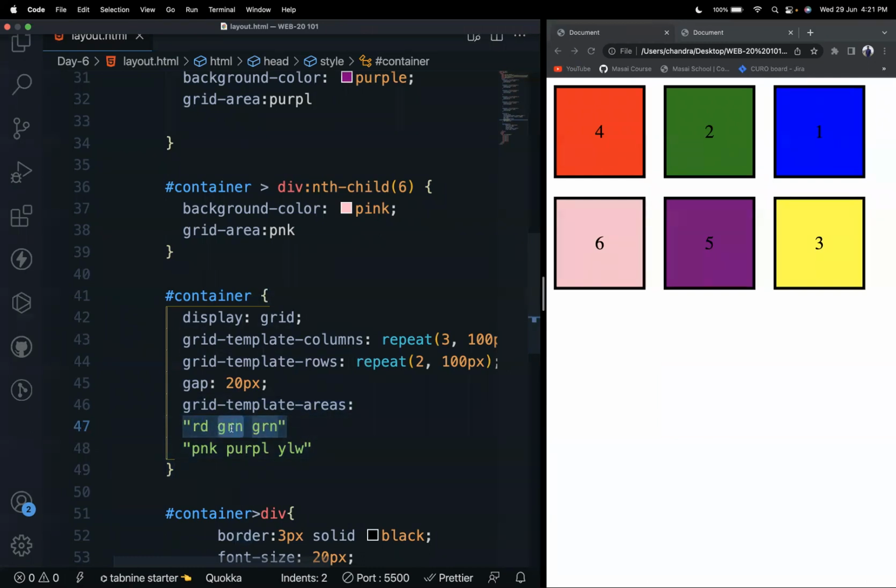And for the second column, what block are you keeping? Green. And for the third column, green. So now can you see two greens here instead of green and blue? Because these are the same blocks, it is combining. Gap won't work here. Because these two blocks are the same, they will combine with each other.